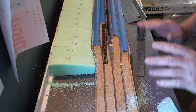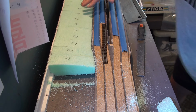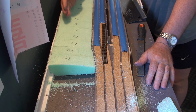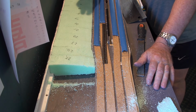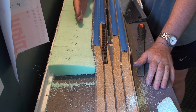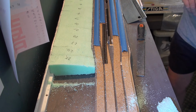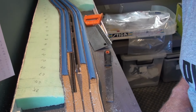And then you can just look along at the profile and decide whether you want it more of a bank. So my thoughts here are to put a hedge around about this area, more undergrowth next to the track, but a nice hedge, and then cornfields. Quite a few cornfields here is what the plan is. So that's the way I do it.